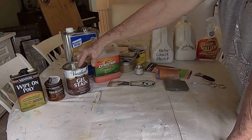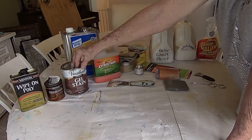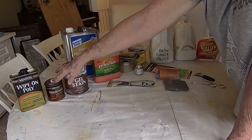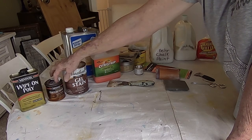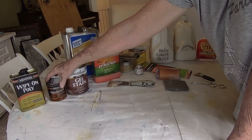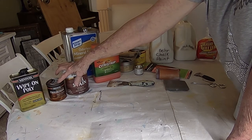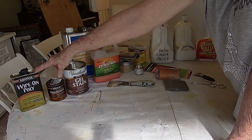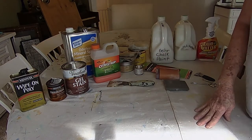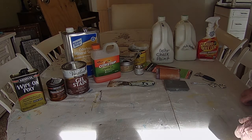And then I did put one coat of this polyurethane gel stain in hickory on it just to even out the color. And I used a coat of this Minwax polyurethane, and this one was semi-gloss. I normally like just satin, but because this was so shiny, I scuff sanded in between and used a coat of wipe on poly in clear satin so that it wouldn't be quite so shiny. But those are all the products I used on this piece.